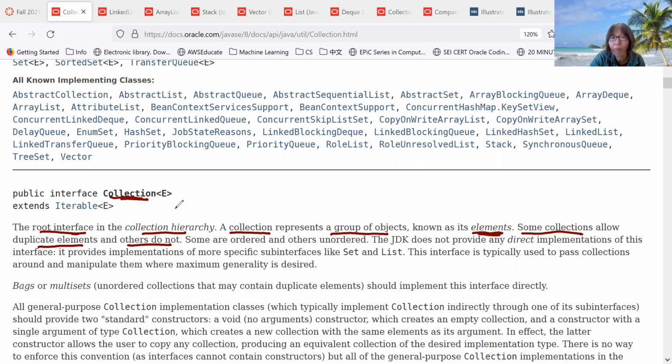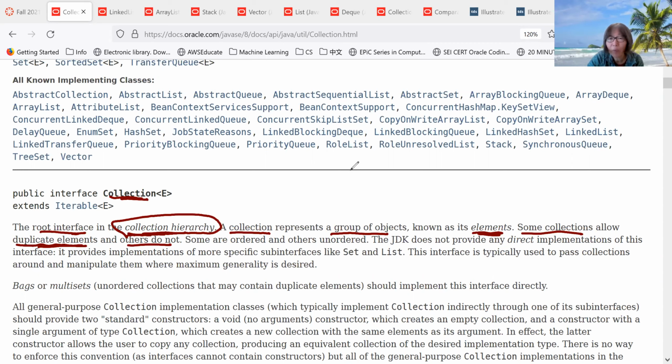Later on we will learn that in your CS300 class, the ones that do not allow duplicates. But so far what we learned, like list, linked list, array list, they allow duplicate elements. So collection here is a very general data structure that tries to represent a group of objects. What we are going to learn here is about this hierarchy, the collection hierarchy.